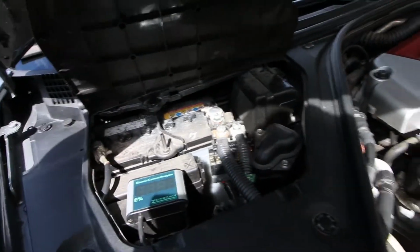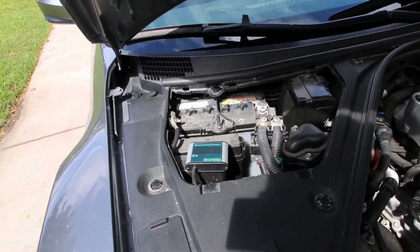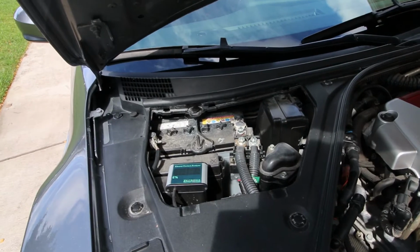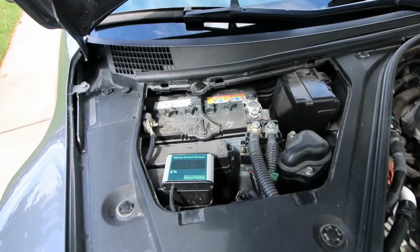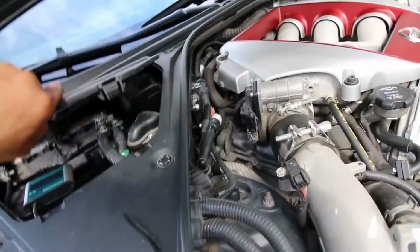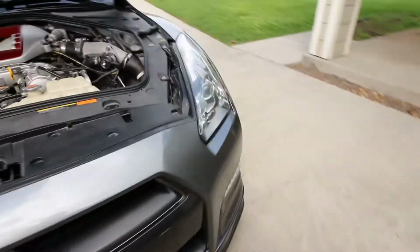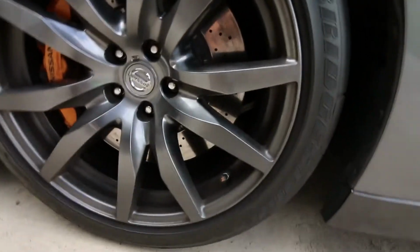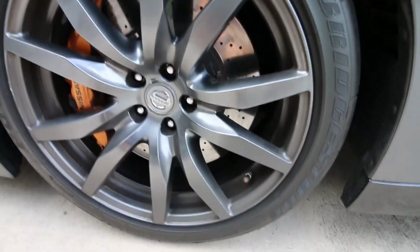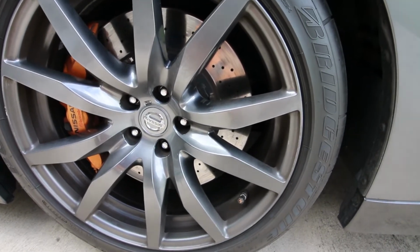Tucked into the little battery compartment, got the E85 content analyzer. I mean, you could also see what the content is on the Cobb, but it's in there. It's a little bit weird as to why that's in there. I mean, it'd probably be beneficial if it's inside the cab, but that's where it is. One thing you're not really gonna see, but I do have the car sitting on the KW. I think it's like coil sleeves or something to that effect, but it's sitting in there.